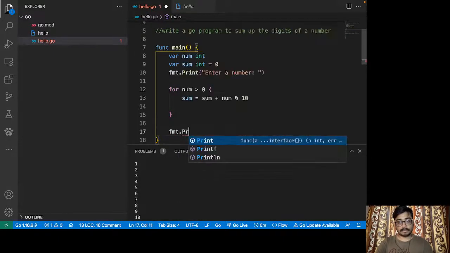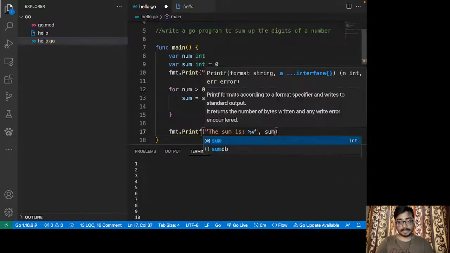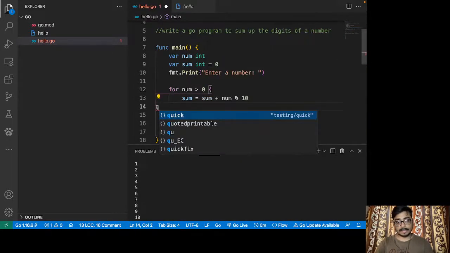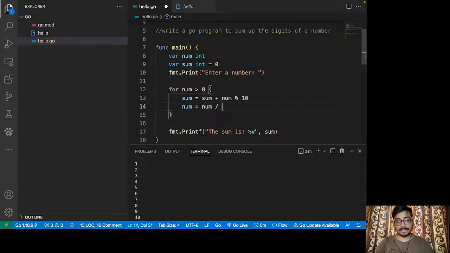fmt dot Printf, "the sum is", we will use Printf here, percent d, comma sum. And then here we need to reduce num so that it gets to 0, num equal to num divided by 10.